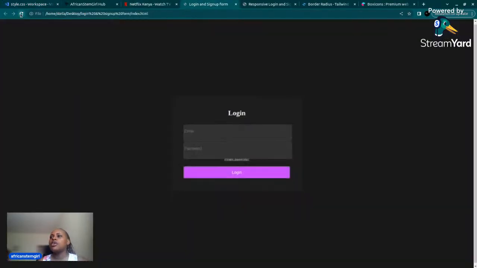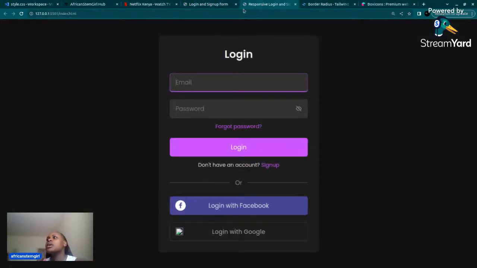Let me refresh. Okay, so we just need to change the color when somebody hovers over it. However, I think we can stop there. We will continue from there tomorrow to make this form work. So we can just call this part one. We will make it work tomorrow.